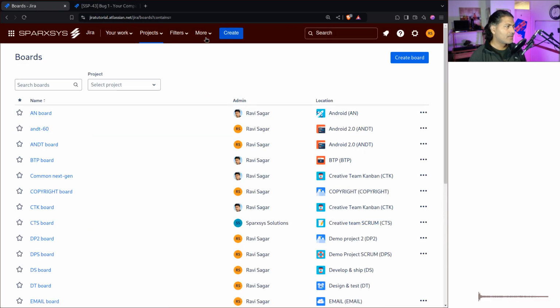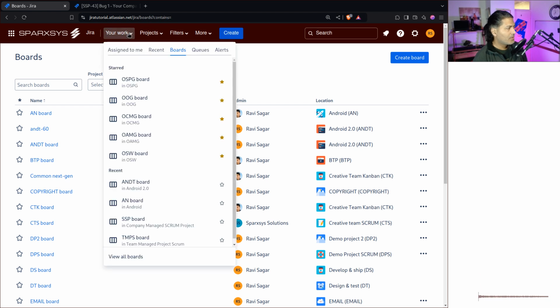On Jira Data Center, on Jira Cloud, I keep saying Data Center. It took me a while to say Jira Data Center. I was used to Jira Server. So here you have Your Work, where there is no way to perform a search or go to your issue navigator.